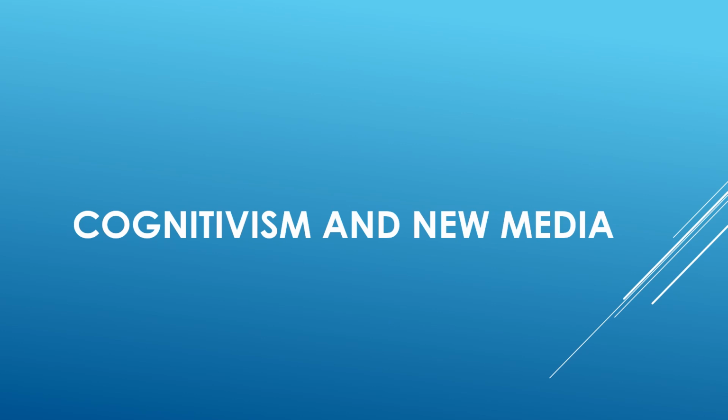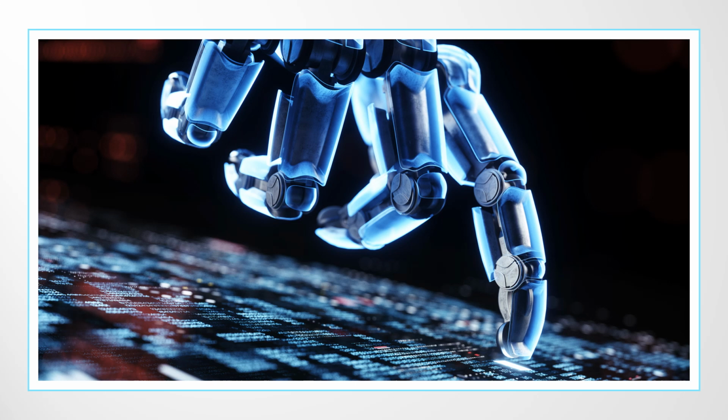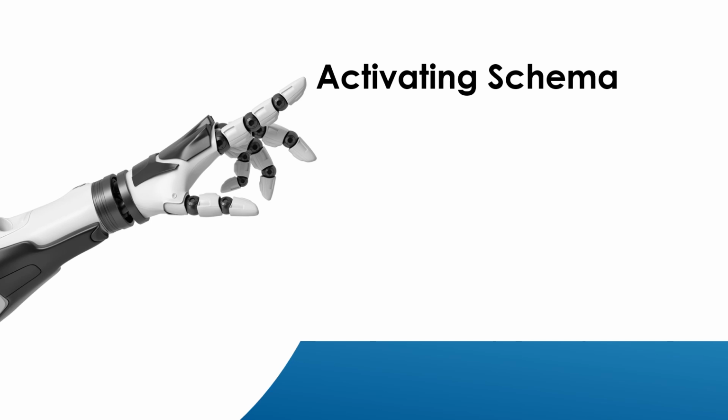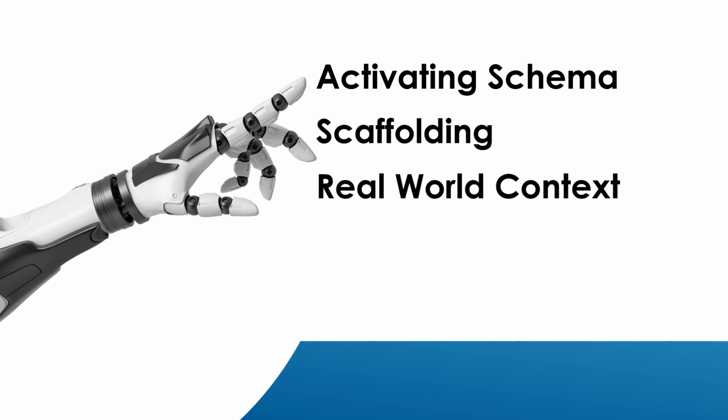Our third question today centers around cognitivism and new media. How do we support our learners? With regards to new media and technologies supporting cognitivist theory, I believe that generative AI is poised to enhance our abilities as educators to generate adaptive learning. When thinking about cognitivism, my mind goes to activating schema, scaffolding knowledge, contextualizing information to the real world, and encouraging active learners. Adaptive learning powered by AI can be a fantastic use case to improve upon what we already do with this theory and with adaptive learning.